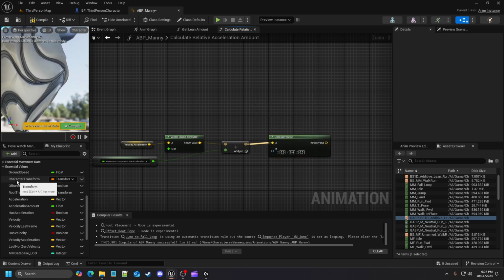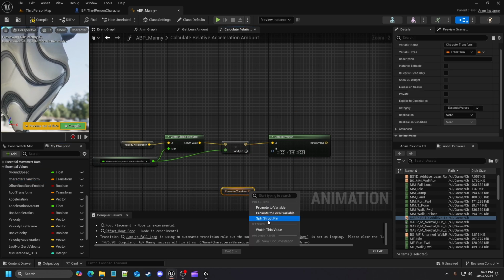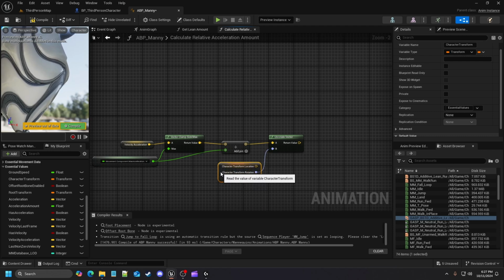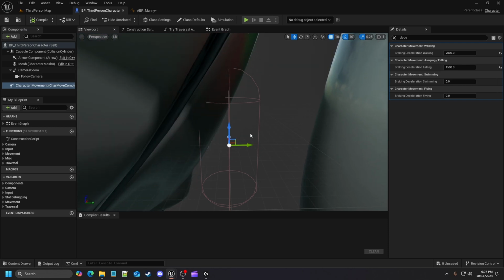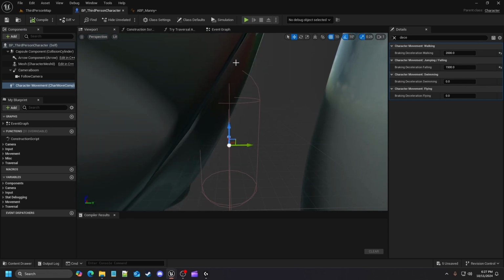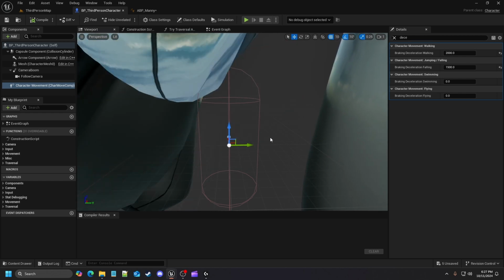So we can go ahead and grab our character transform out of here and split the structure pin, and we're going to grab the rotation and hook it up into B. What we're trying to do here is transform the vector from world space, meaning out here in the map, to the character's local space, like what you see here in the viewport, because that would, I guess, be considered its local space. And we're trying to make it relative to the character's orientation.